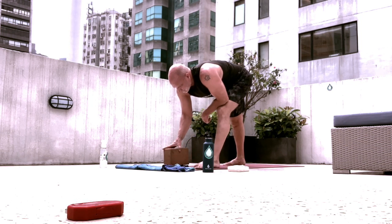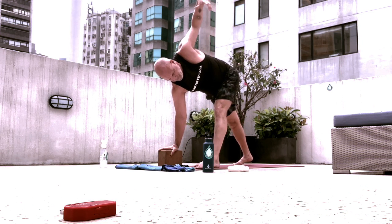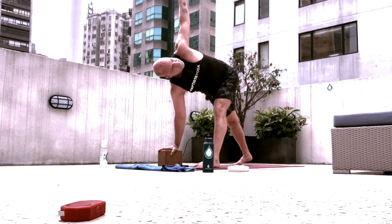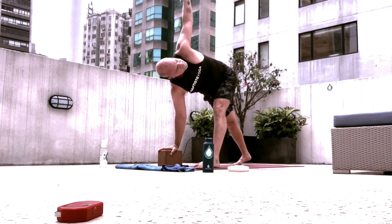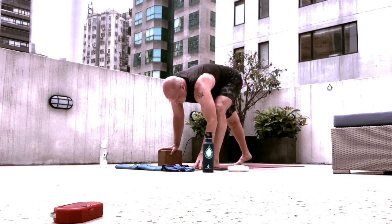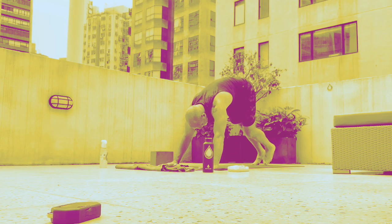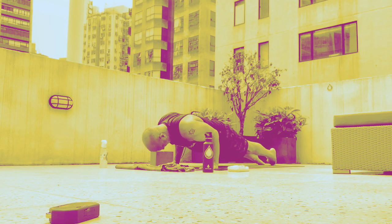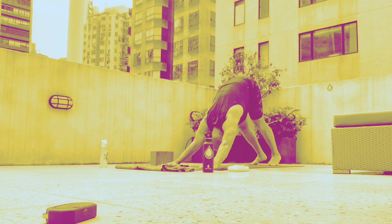Revolved triangle, right hand to a block. Inhale to flat back. Open up and twist. Stack the shoulders, stack the hands. Square your hips, pull your left hip back and draw your right hip forward. And breathe, belly to spine. Exhale, hands come down. Flow through vinyasa. Chaturanga, up dog, and downward facing dog.